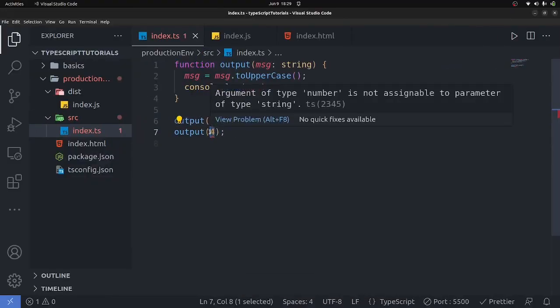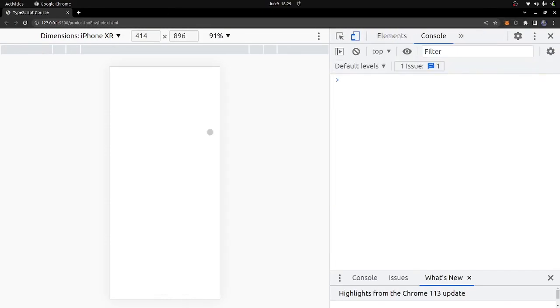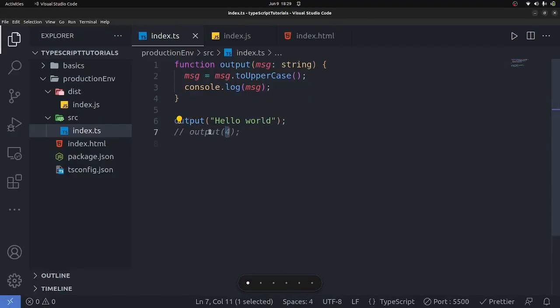So if I comment this out, you can see that the error is gone, and our code is going to be running successfully. So you can clearly see the advantage of TypeScript. In JavaScript, you can just write anything you want and get an error later, but in TypeScript, it warns you of that prior to even running the code. So good, that's one of the powers of TypeScript, right? So you can see that right off the bat.